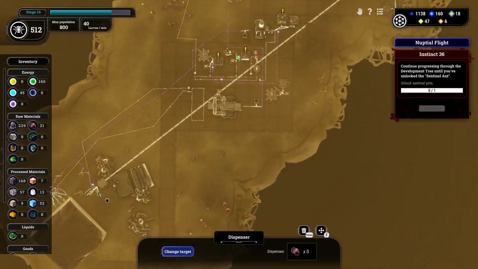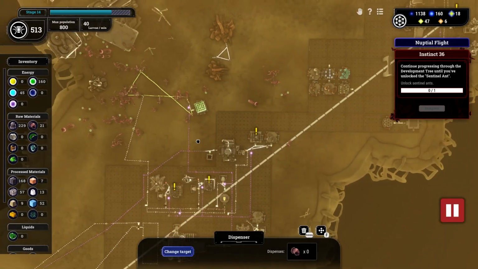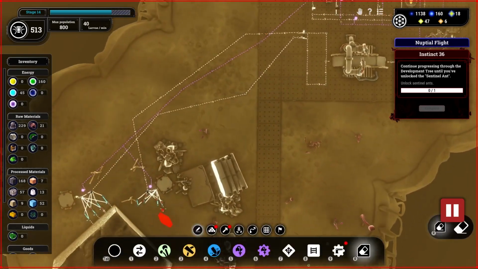Yeah. Alright, my copper is done. I had prepared some new copper trails. We do need to get copper continuously going. So we're going to delete off this old trail.